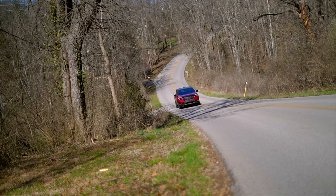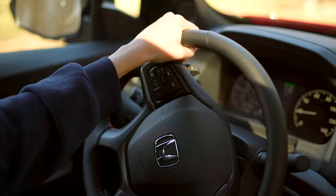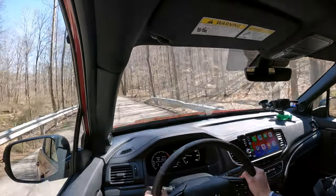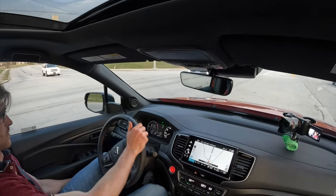There's definitely some body roll here. Even Honda's own Passport is more composed through corners, but this still remains sure-footed while also giving you a comfortable ride that's forgiving over most things. A large pothole will send a small shock to the cabin. But overall, I think Honda has found a nice balance that allows for a smooth, confident ride. Plus, the good visibility makes this even more approachable on the road.